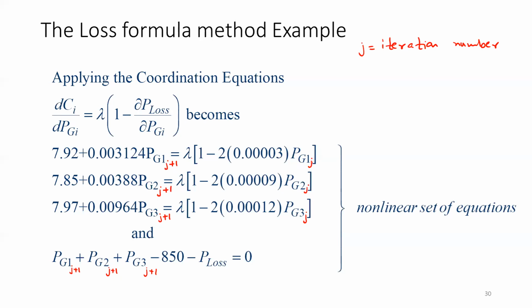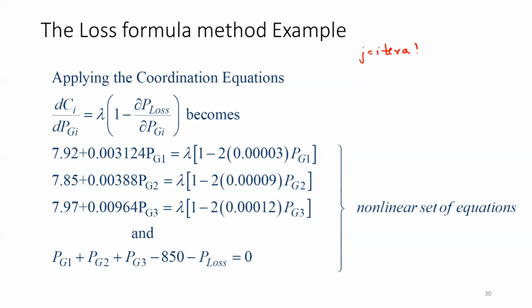Say, for your first iteration, when j is equal to 1, where will you get these values from? Because you see the normal convention. Let me change the convention a little bit, then it will be easier to explain. So j is your iteration number, that's fine.